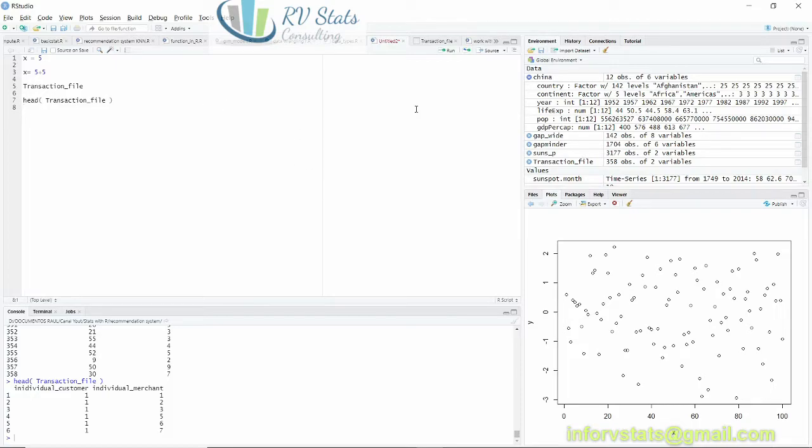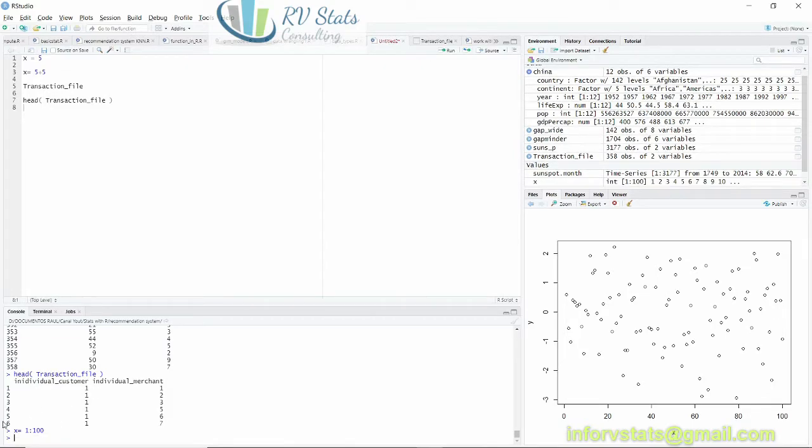Another characteristic I would like to show you of the RStudio environment is the plots. Here, for example, if I say x equal 1 to 100, that means I'm going to create a vector with 100 elements.